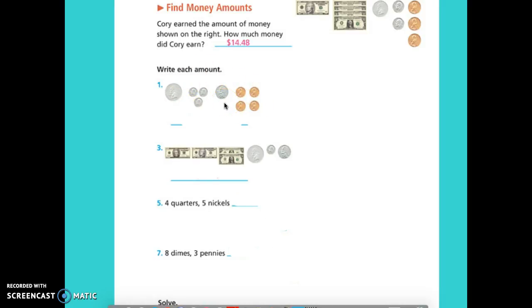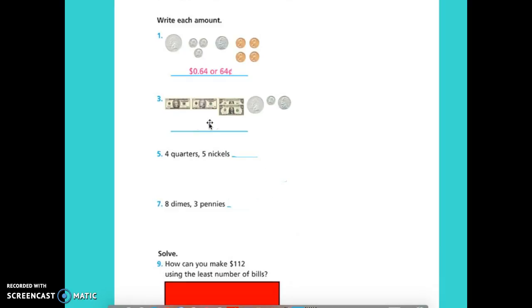I know it's kind of hard to see them a little bit, but we've got a quarter, 3 dimes, 1 nickel, and 4 pennies. So go ahead and pause the video, and I want you to add those up and write the total. All right, let's add them up. 25 plus 3 dimes, so 25, 35, 45, 55, plus a nickel, which is 5 cents. So 55 plus 5 is 60, plus 4. 1, 2, 3, 4. So you should end up with 64 cents.